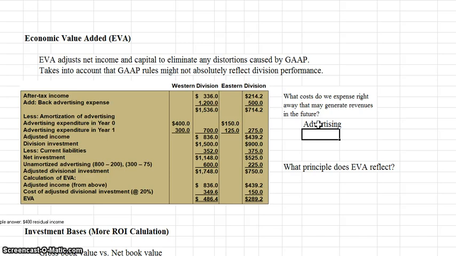The other one that usually comes to mind when I think about economic value added is research and development. According to US GAAP, for almost all research and development costs, we're supposed to expense them in the period that they are incurred. However, as we know, research and development can definitely generate revenues in the future. So if we were using an economic value added model, we might want to push some of those research and development costs into future periods where the relevant revenues are being generated due to those costs.